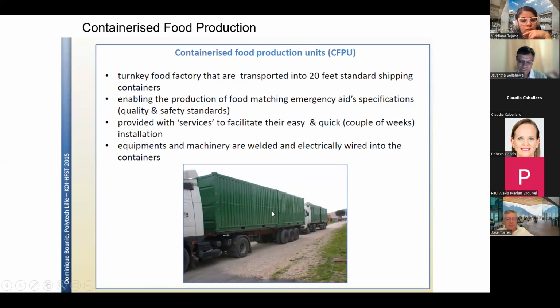As shown in this photo, a whole factory, a food processing plant, can be set up in a container, and these containers can be air freighted and then loaded onto a truck, taken to where it's needed, and they connect the power and the water, and then you can very quickly have a processing facility.